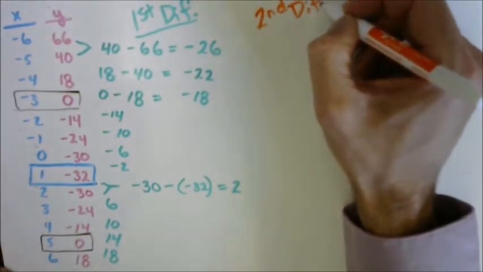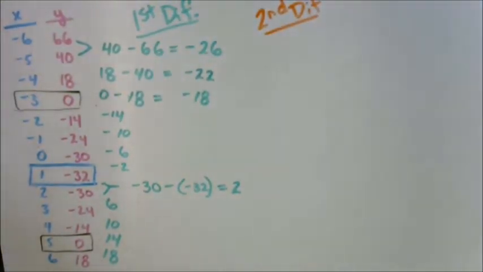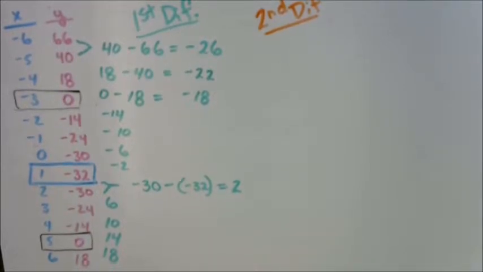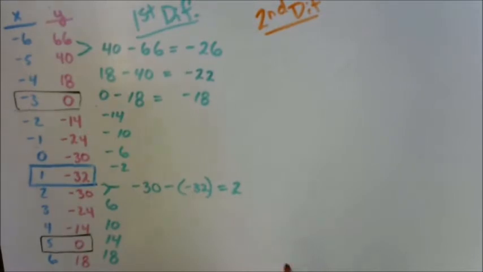And we're going to be looking at second differences. Because we know this is a quadratic relation, 4.5 quadratic relations in factored form, what should be true about the second differences? They should all be the same. They should be constant, right? We should have a constant second difference. Well, let's see if that's what we get.